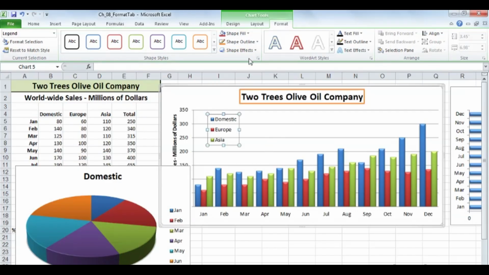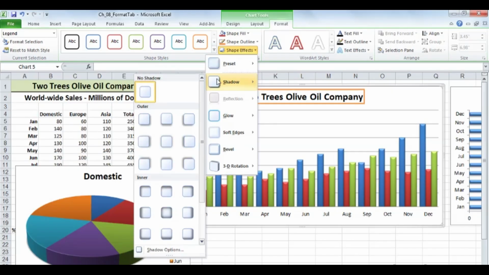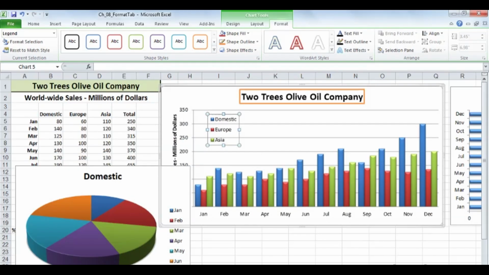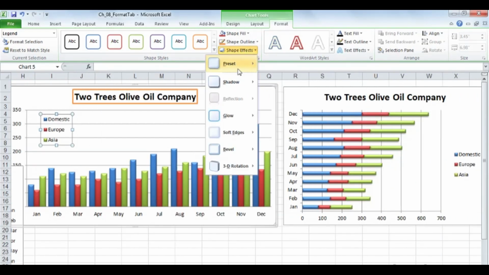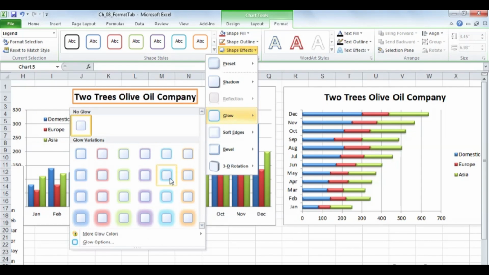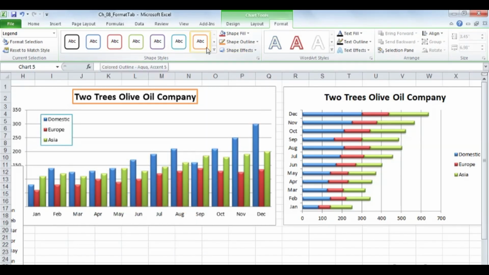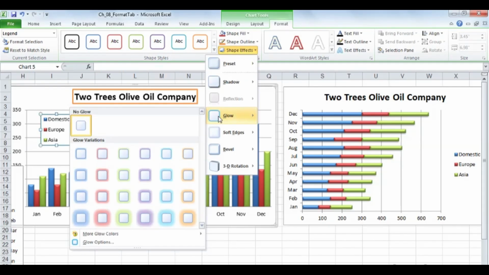Here's a legend too, same general idea. Let's apply a shadow to that, maybe an inner shadow. Of course, we can't see that right now. Of course, many times you'll have to scroll around a little bit as you apply these. So we'll try that there. There's a glow effect. And here too, same situation. We didn't put that legend in a box. Let's quickly do that with a choice up there. Then we can come back, try some of these glow effects, and you can see what's happening there.